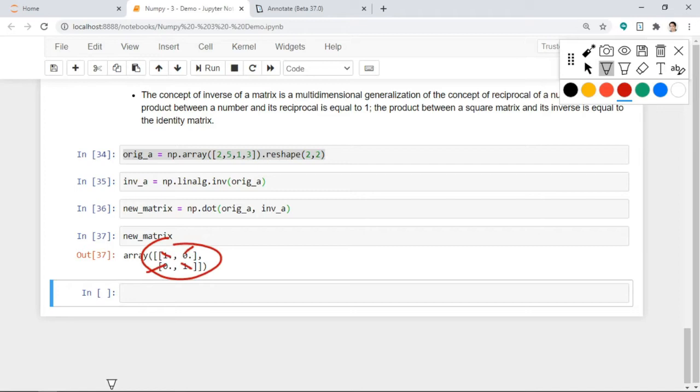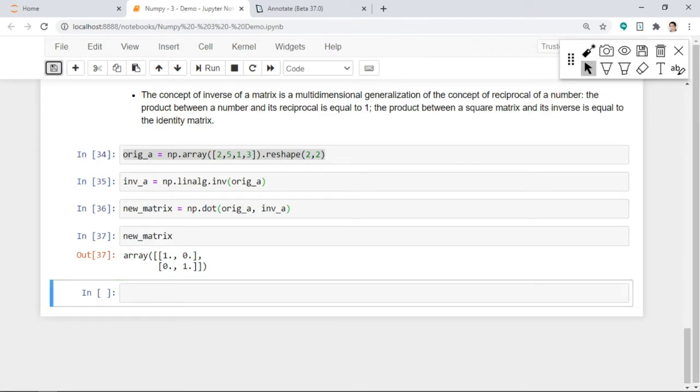So that's the concept of the inverse of a matrix. If you multiply the original one with its inverse, it will result in the identity matrix. Okay, so next example, how about a 3 by 3, but definitely I will not try a 4 by 4 matrix because it's hard. Honestly, it's so hard. So for this example, I will just show you an example of a 3 by 3 matrix.